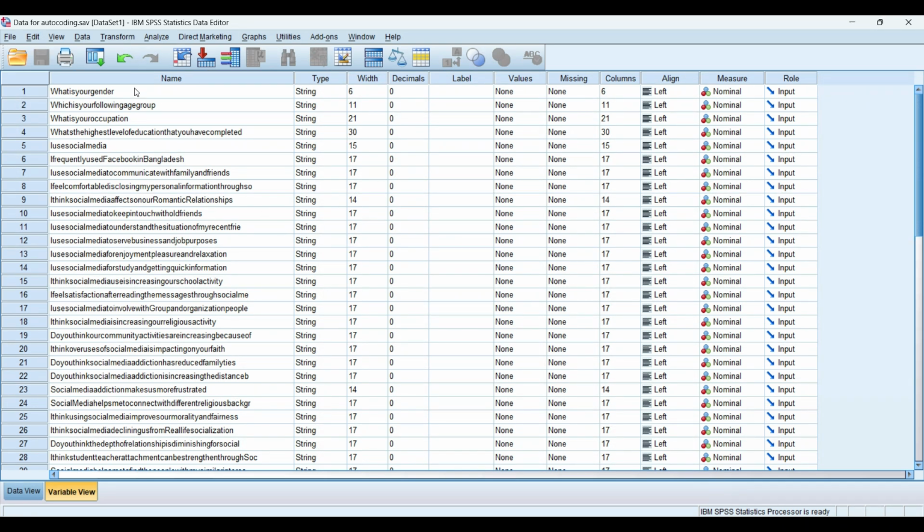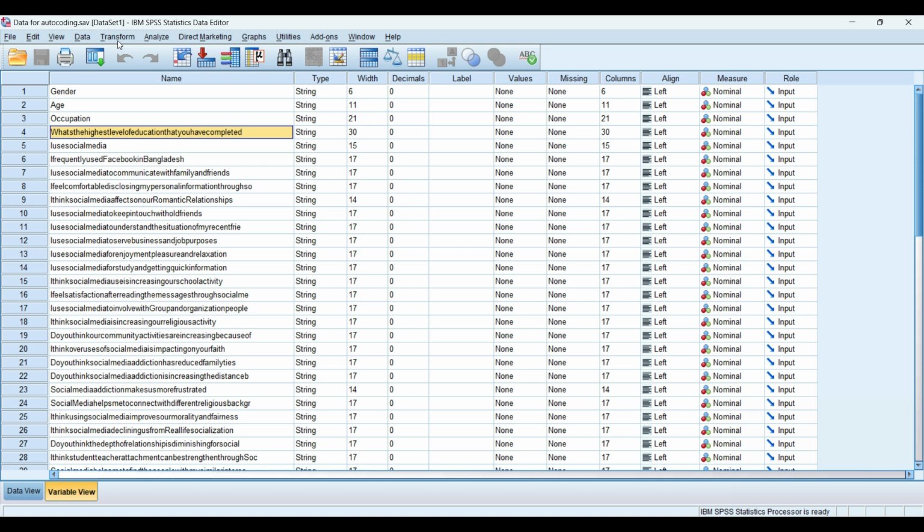So for example, if we see the first variable, it is gender, and then we can see the age group, then we can take occupation, and also there are other variables you can see here. Okay, let's start. First of all, we have only three variables. So let's start from three variables. How can we auto code these demographic variables or other Likert scales into numeric values?